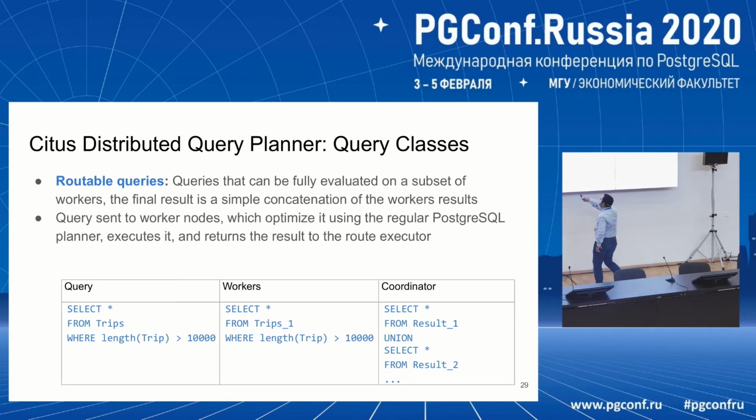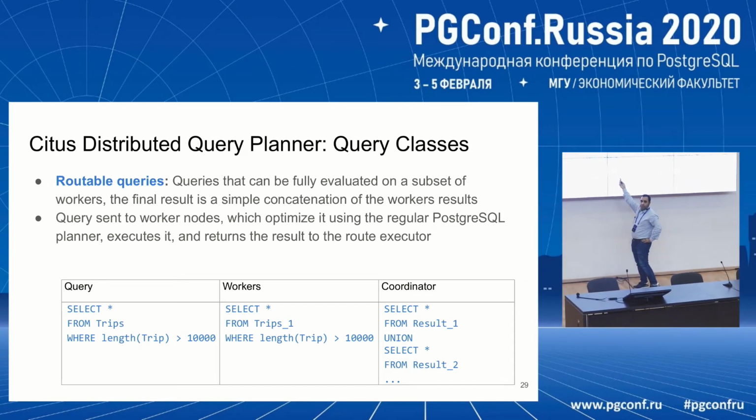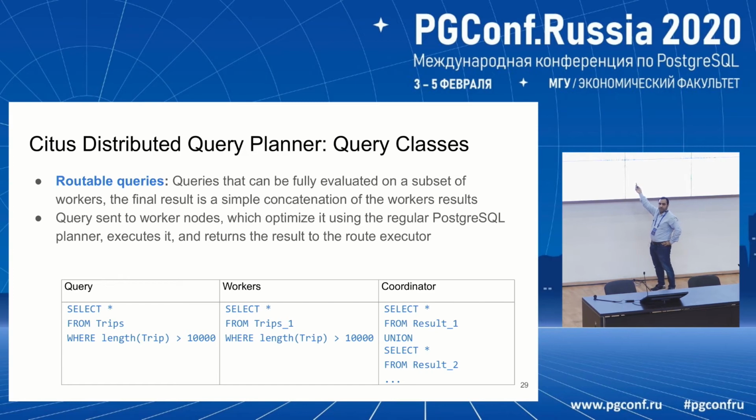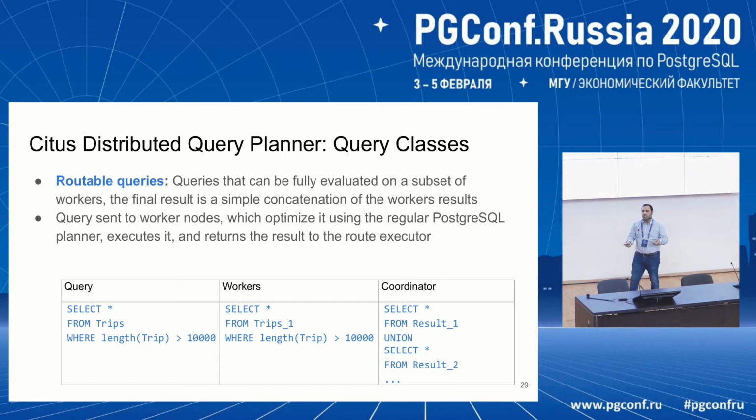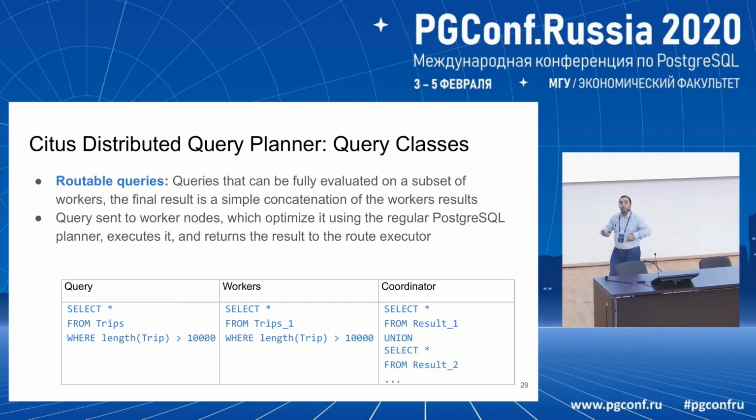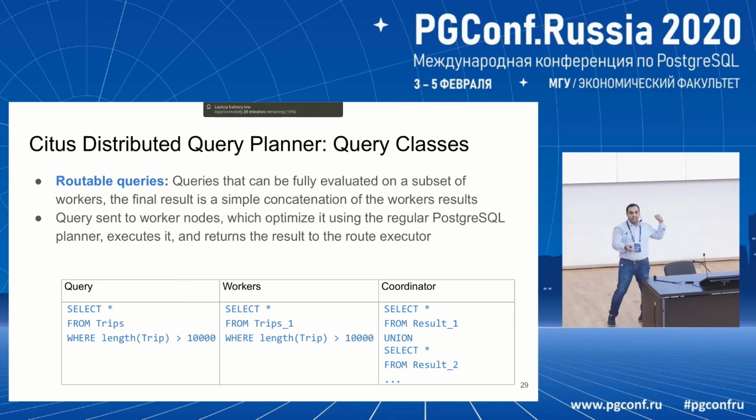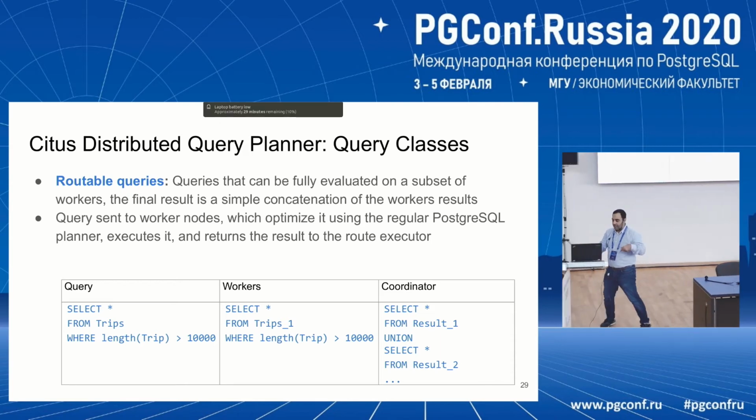So the thing is that the workers will be able to do this query because they have the MobilityDB extension. And moreover, if the query requires using an index, the GiST or the SP-GiST extension of MobilityDB, it will be able to do so because it gets planned at the worker.